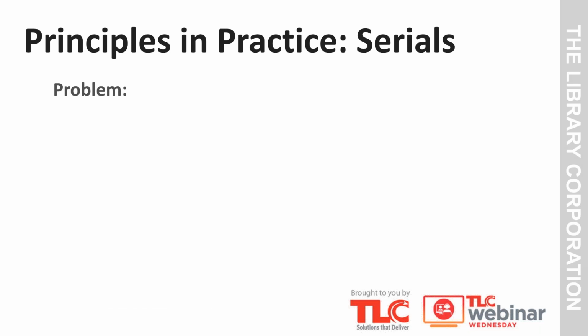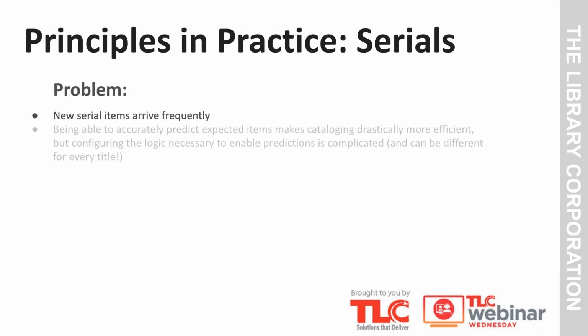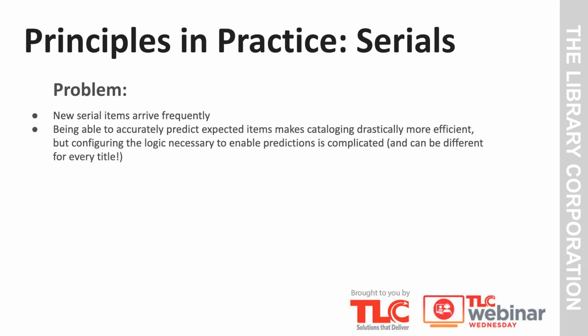So our research uncovered some usability problems with existing serials applications. The problem begins with the frequency that serial items arrive and the limited resources available to accurately catalog them before circulation. This is what makes predicting serial items so appealing. It theoretically saves you time by allowing you to configure a pattern once that generates new items for you as they arrive. But the reality is that configuring the pattern isn't user-friendly and requires a lot of thinking to understand how the interface even works.